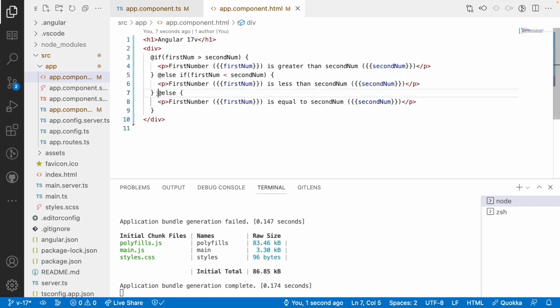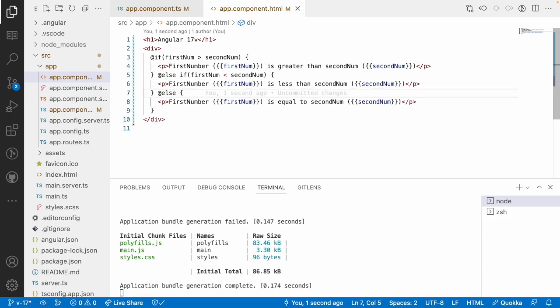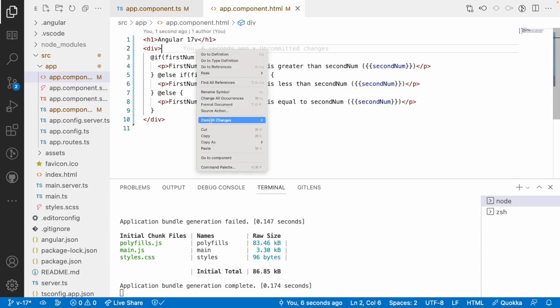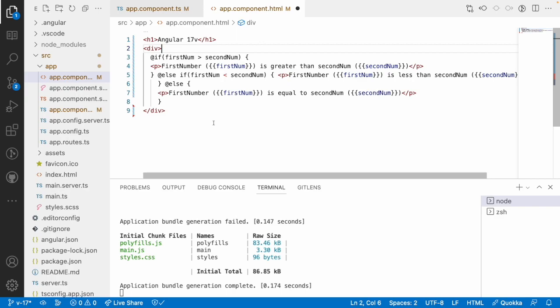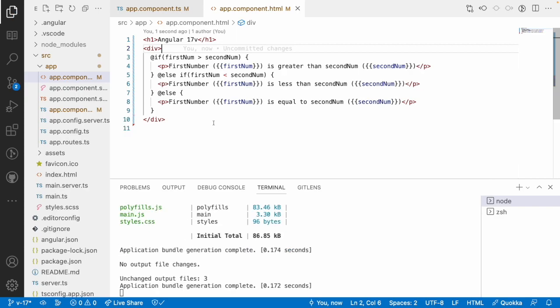In the same way, if you are writing something here also, it breaks. It expects an else if or if condition to execute this else condition, and this formatting is not proper as of now, but this formatting will be done in the future upcoming versions of Angular that has been mentioned by Angular folks itself, where they will be coming up with the formatting part of this particular if conditions, and these if conditions are still in developer preview. So that's about your if, else and else if ladder in our Angular 17.